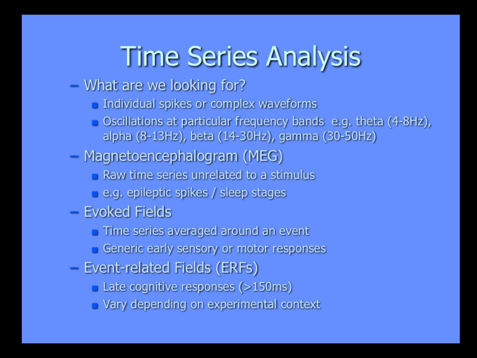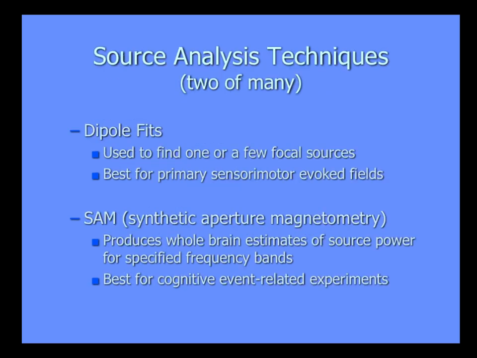So we can do evoked fields. That is, if we're going to provide a stimulus that has an event in time, like a tone pip or a light flash, then we can time lock to that and signal average. That's one of the things we can do. But most of what we do is more interested in trying to take that data and get a true three-dimensional organization in the brain. And there's many ways of getting from our sensor space out here to the source space in the brain.